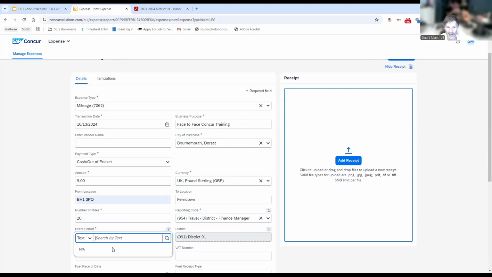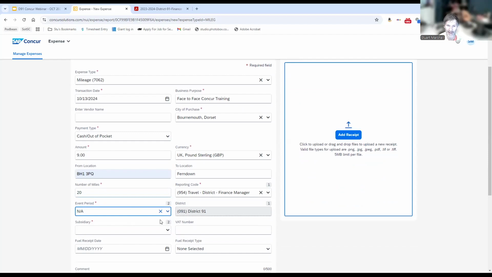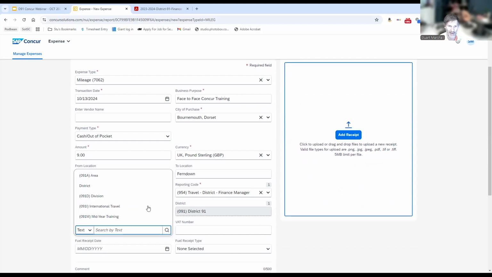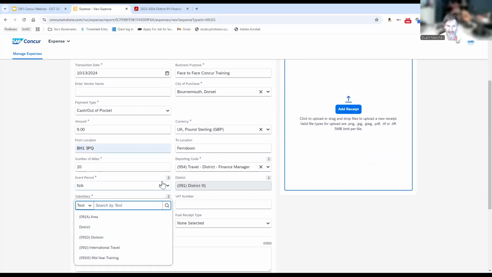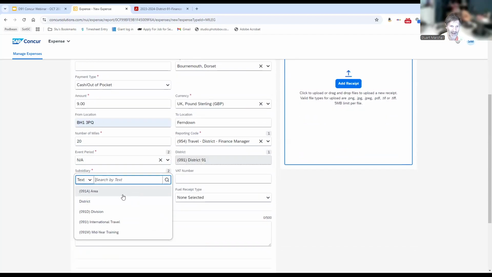The event period is a default of NA. It's not used, but you have to enter NA in order to submit. And then the subsidiary is basically where does the expense sit in the district hierarchy. So if it's relevant to an area or a division, you would select that categorization.